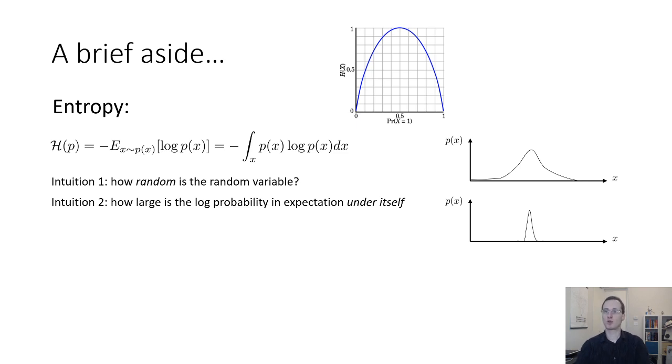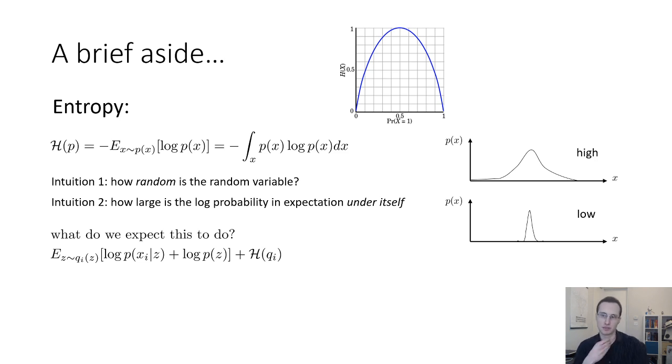Well, since entropy quantifies how random a random variable is, the top one has higher entropy because there are more values that are possible, which means the probability of each of those values must be lower, because distributions always integrate to 1. The lower one has lower entropy. In fact, in the limit, as that peak gets very, very tight, entropy will go down to 0. And if there's only one event that's possible, that is minimum entropy.